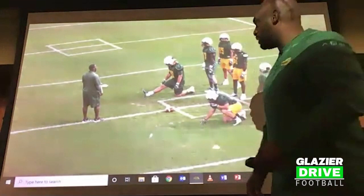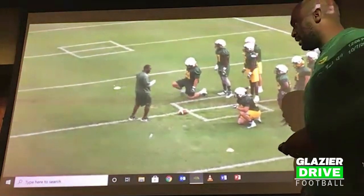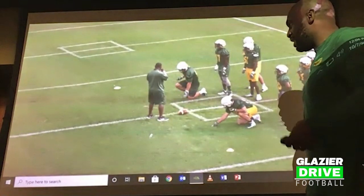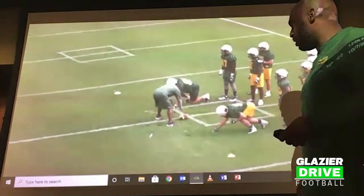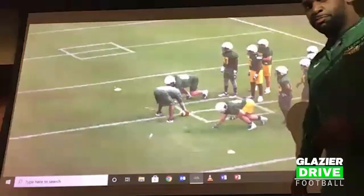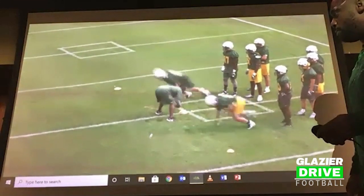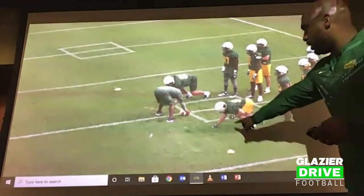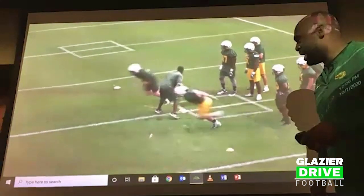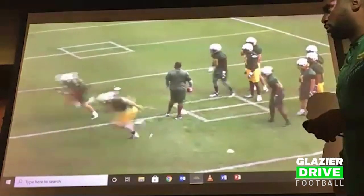In these get-offs, players start on one knee to get comfortable with the stance, then get up and go. You can see a hair trigger — as soon as this ball flinches, they are off with movement. This guy does a really good job right here replacing that hand. Step not too big, especially up here — just replacing it, controlling it.